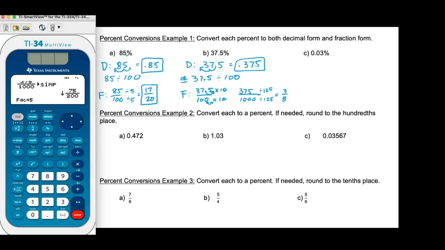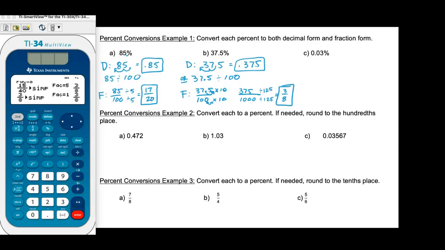So that means I can still keep going, because remember, we need to keep going until the factor says 1. So I'm going to do it one more time. It still says factor of 5. It reduced it by 5. And now we're at 3/8, which we know is probably the right answer, but I'm going to do it one more time until I see that factor of 1, and that confirms, yes, 3/8 is the reduced fraction. We've got our right answer. So 3/8 is equivalent to 37.5%.